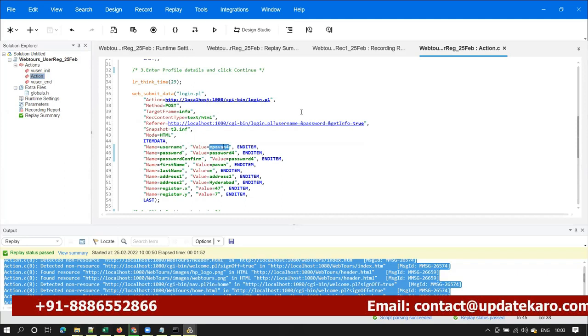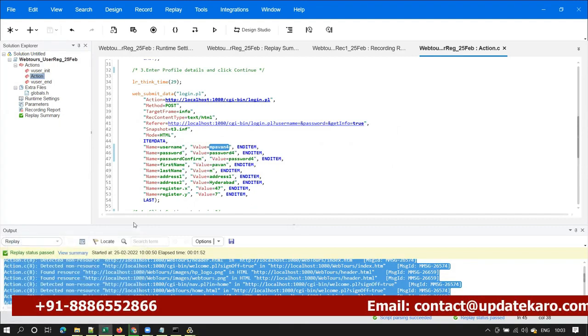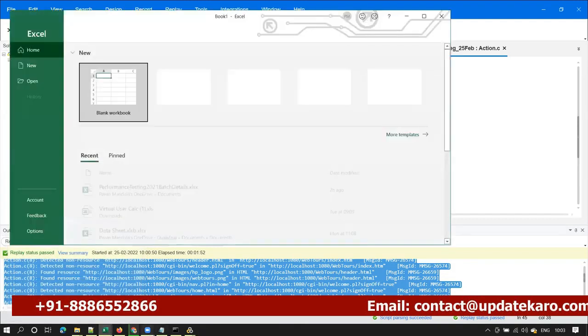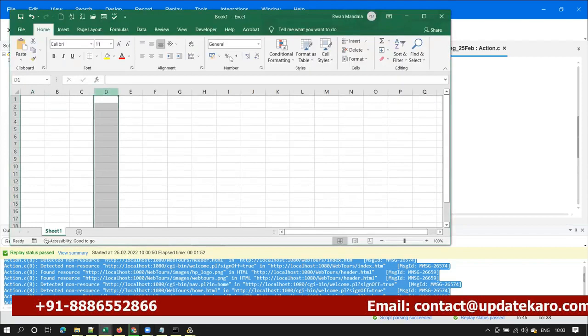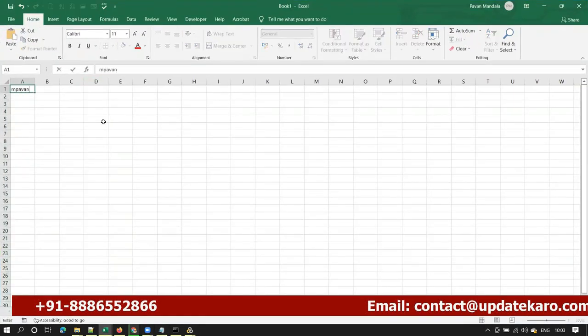Okay. So let me create some test data. I'll create some user IDs and passwords. I'll prepare some test data in Excel. Test data is nothing but usernames and passwords in this case.